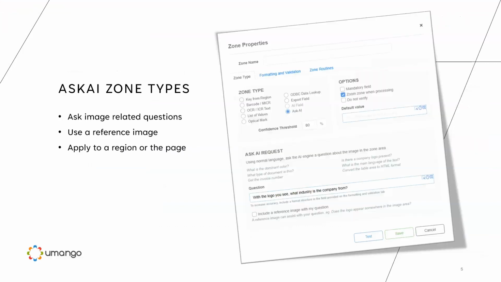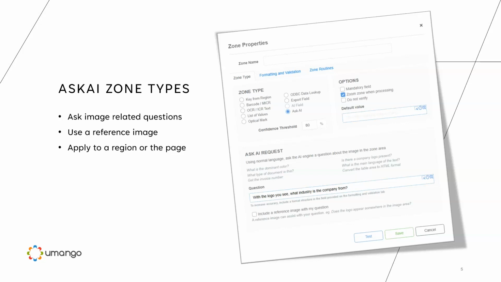All right, moving along. One of the new things we've introduced is, so we're familiar with Ask AI in Zones, but in the past, whenever we've done an Ask AI, it's been utilized as a Smart Seek function. And really what we're doing is we're just passing in some OCR text off a region of the document and asking AI a question relating to the text itself. Well, in Umango 25, we're able to ask questions of the zone image, not just the text. So this opens things up a fair bit as to what we can actually do with AI with respect to images.